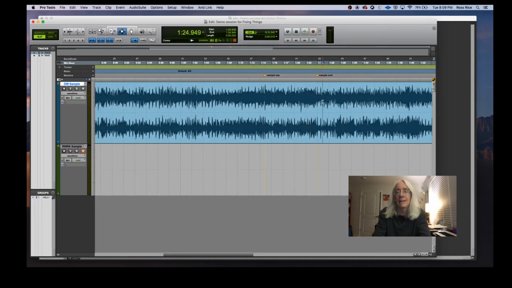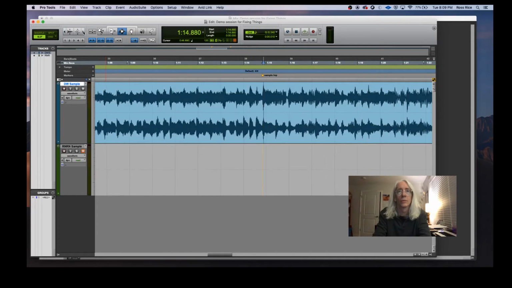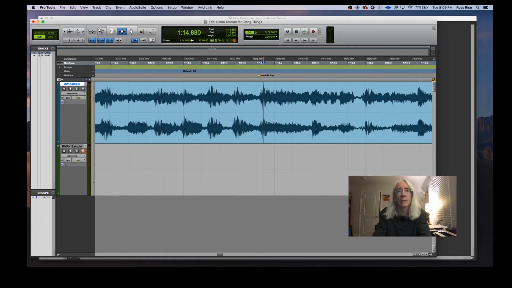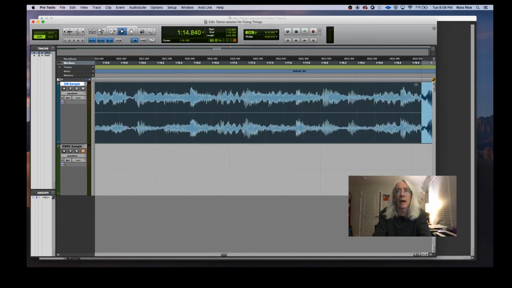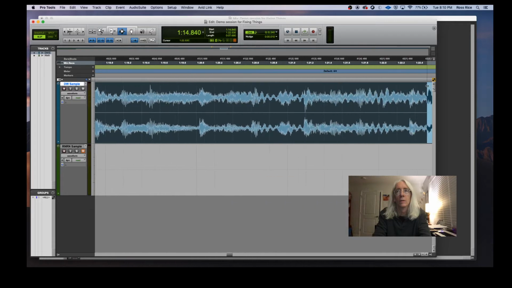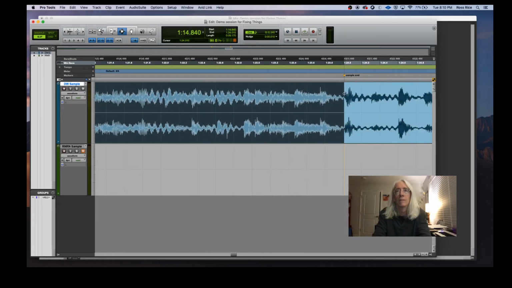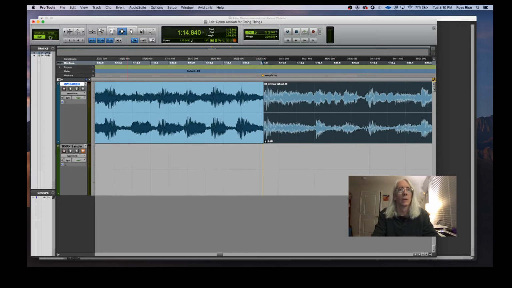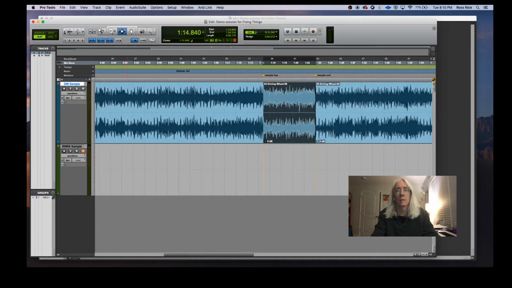See, I like that little 4-bar phrase right there. So I'm going to go ahead and zoom in a bit in Pro Tools. I'm going to click at the beginning of this sample, just before the transient, and highlight up until my other marker here, at the very beginning of that transient. So I've got that highlight. And then I'm going to use Command E, which is what I'd use to isolate something in the middle of something. So Command E. And boom, I've got my sample isolated pretty much.